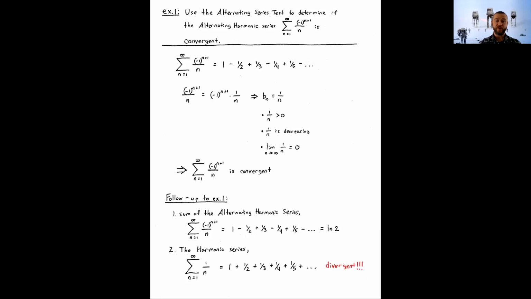All right, another interesting thing to mention about the alternating harmonic series is that the terms are very similar to those from the harmonic series. If we recall, the harmonic series was where the nth term was just 1 over n. There was no alternating term. The terms for the harmonic series are 1 plus 1/2 plus 1/3 plus 1/4 plus 1/5, so on and so on.